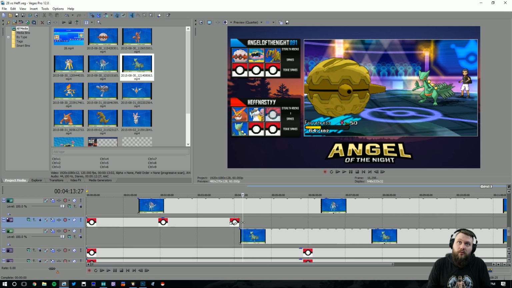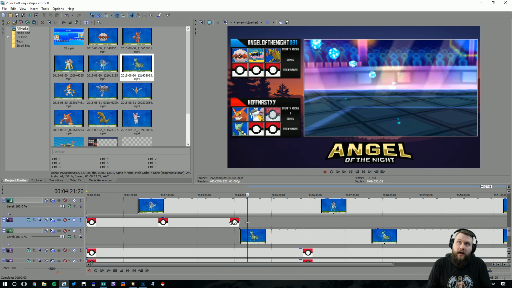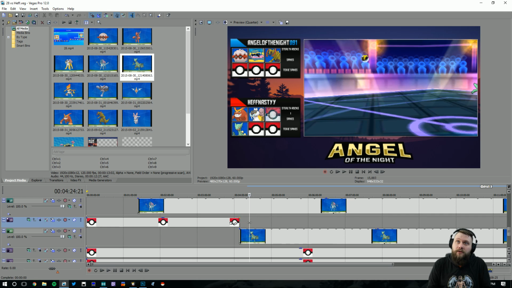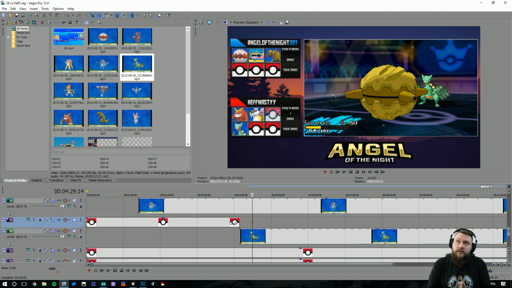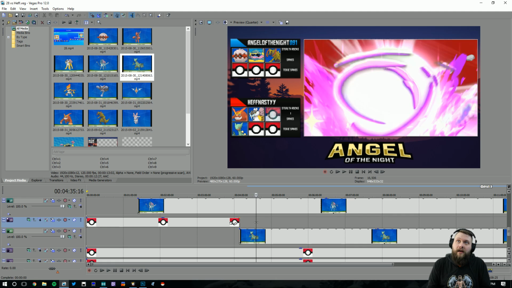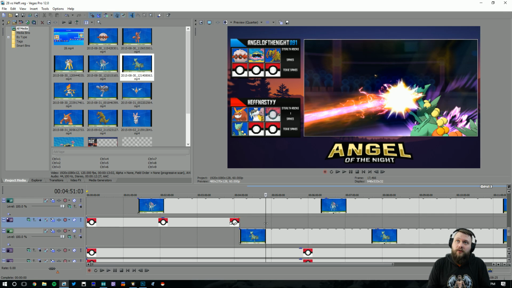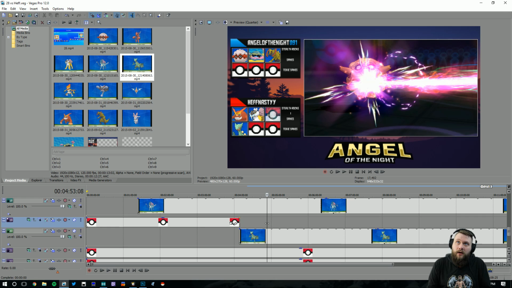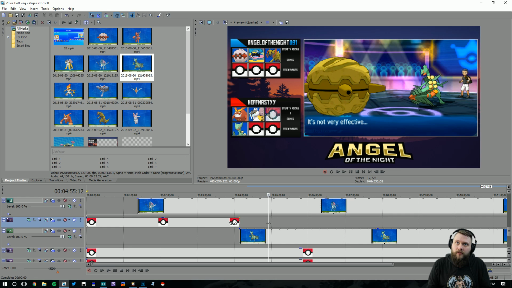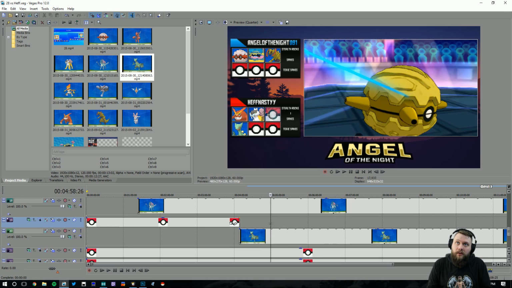Alright, so we obviously withdrew Haxorus, fearing a Dragon Pulse of some sort. We're going back out to the Fortress. And he's going to Mega Evolve his Sceptile. Now, I don't have a recording of Mega Sceptile, so we're not going to change or transition it. However, there's definitely ways to do it. Alright, so we have Fortress fainting.